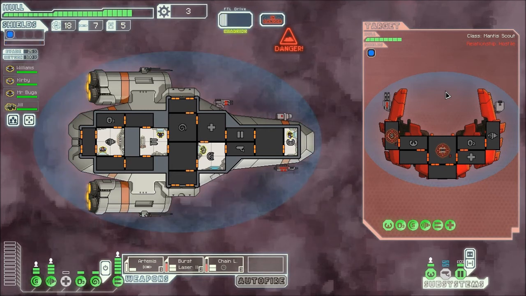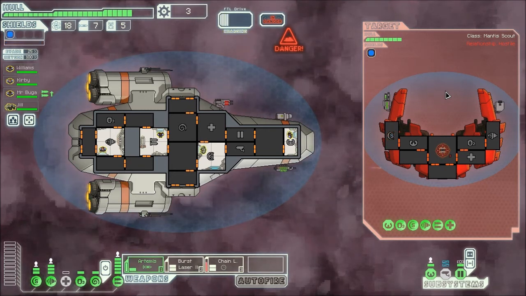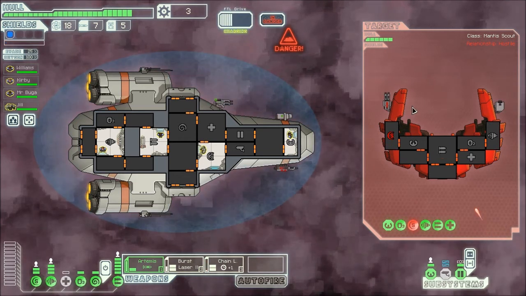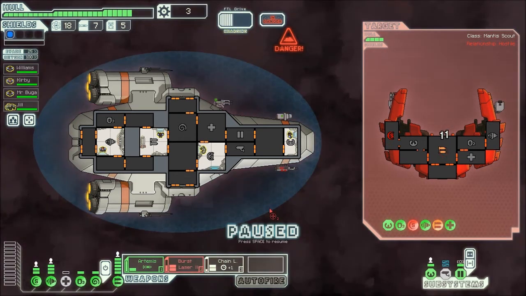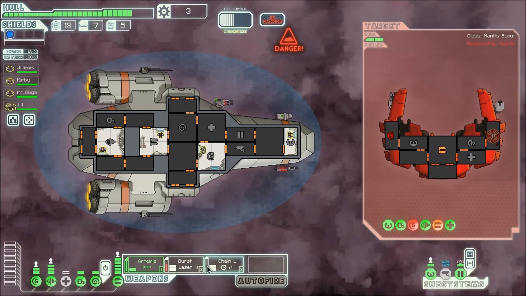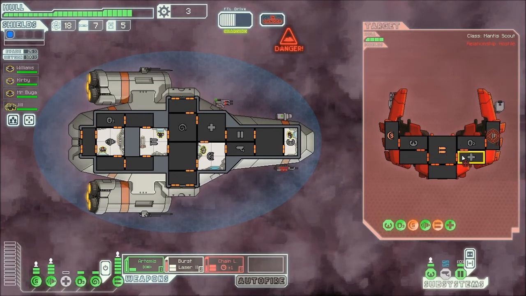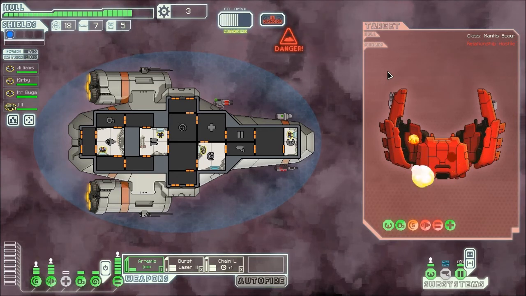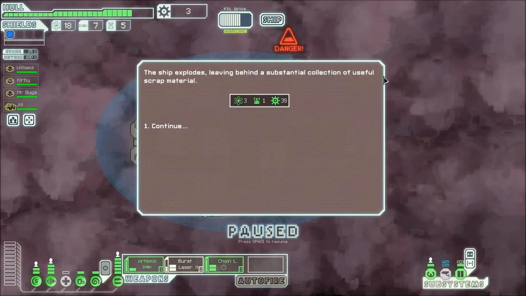Is that all they have? Just a single laser? What's that other thing? Looks like it's a charge laser, maybe. Their shields are down already, so I will shoot their engines. And this will shoot their shields, actually. Okay, they're dead. Nice.